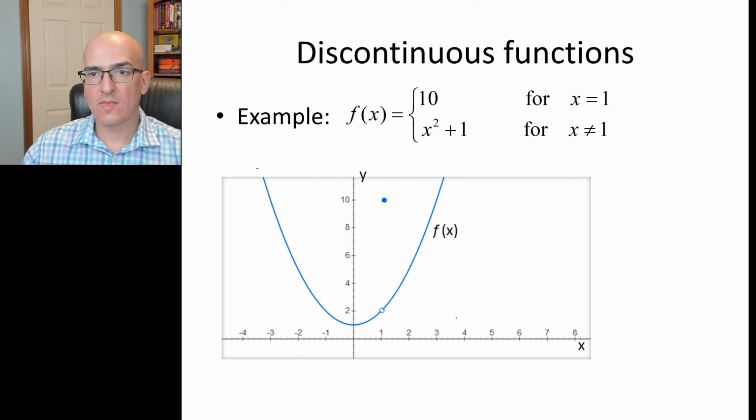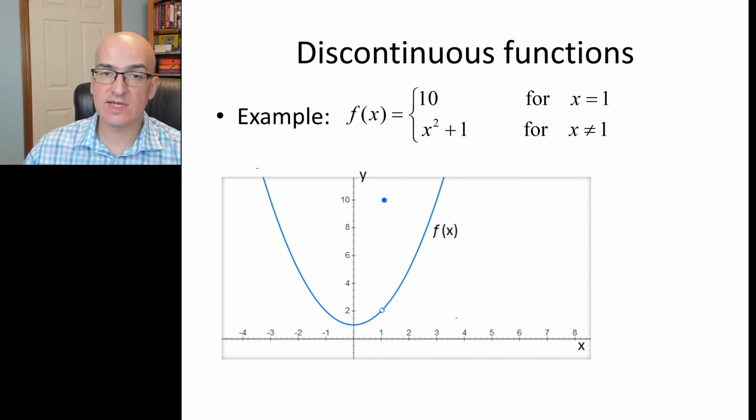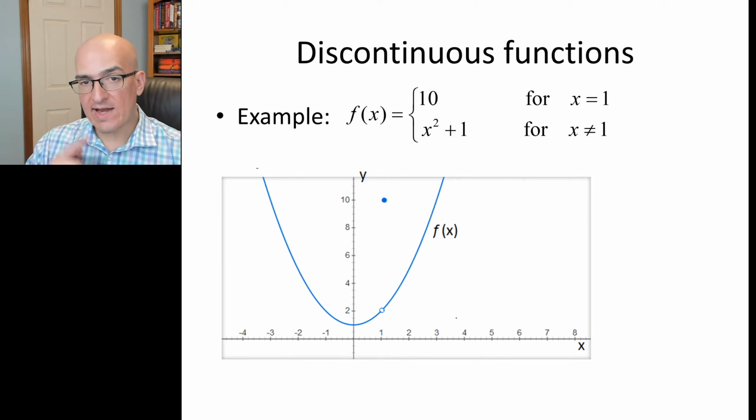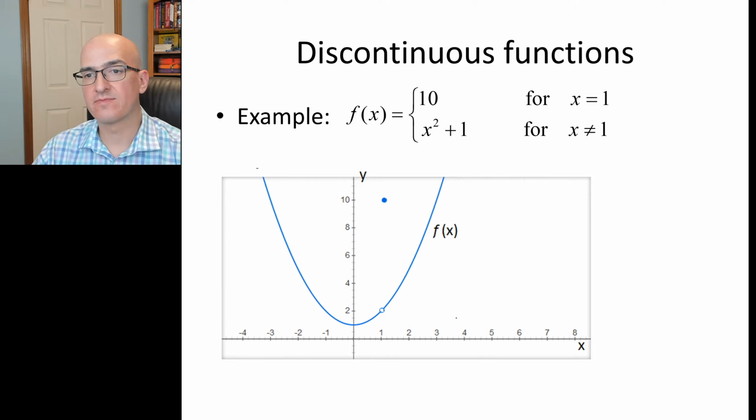The problem with the parabola is it has a hole cut into it. You can see that in the graph, and the hole is at an x coordinate of 1, because the piecewise function says it's equal to that graph except at 1. At exactly that point, the y value is exactly 10. So that's how you would graph this piecewise function.